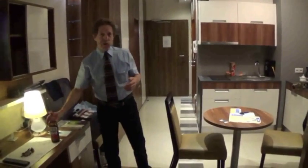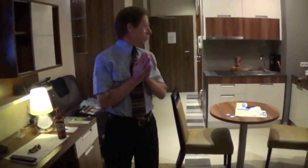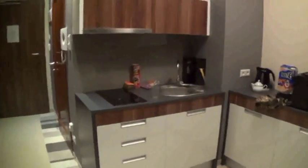We decided to get ourselves an apartment this time. We booked an apartment because we're cooking here, we're staying here a little while, so we had to get ourselves what's called a park hotel. Give you a look at it. It's a really nice place, it's brand new. Very reasonable, equipped with a stove, sink, refrigerator, microwave, and of course it has a very nice bathroom.